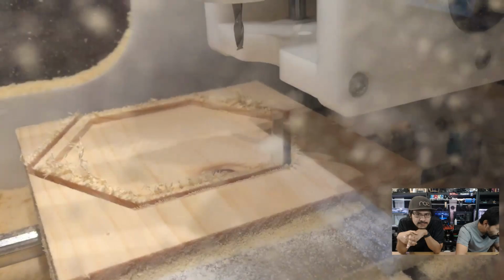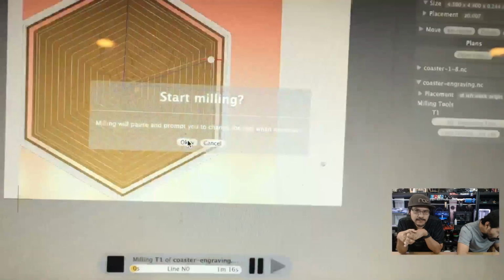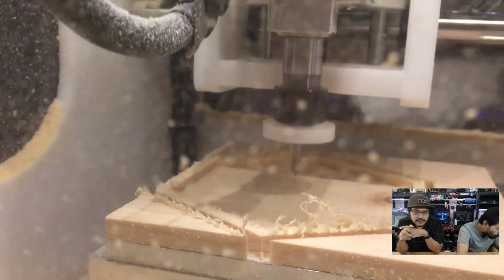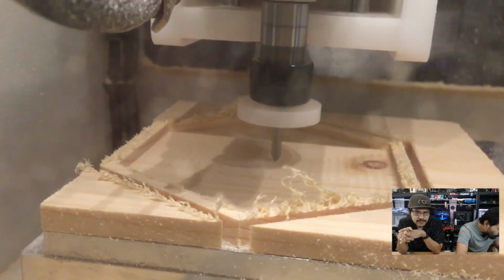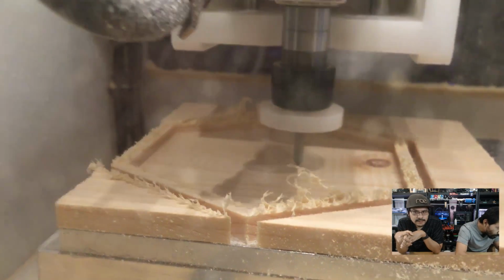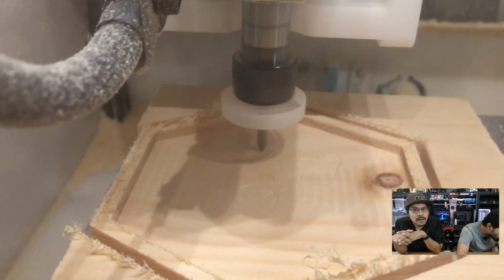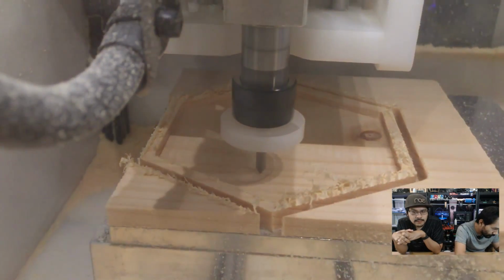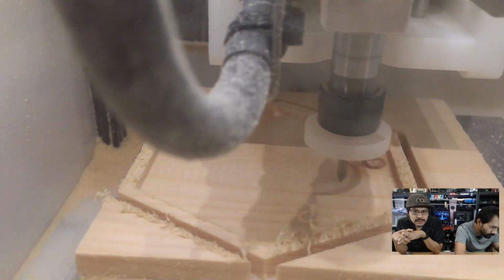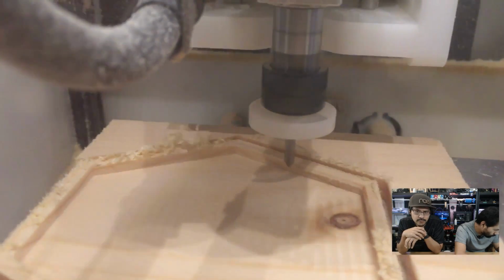Just to get my feet wet milling out pine and using different speeds and feeds. I put an Adafruit logo here in the center of the hexagon, and I used an engraving bit. This is an 80-degree engraving bit meant for engraving details. So I thought I'd make a pretty cool outline of the Adafruit logo. But in hindsight, I should have done a pocket so that you can really see it, because it's kind of hard to see the etching, especially on wood.